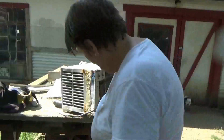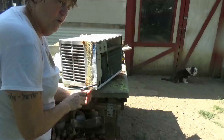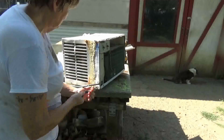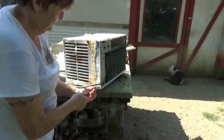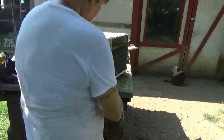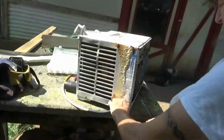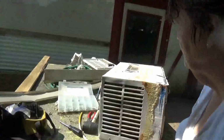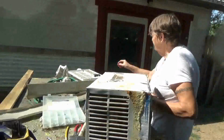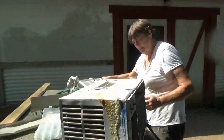I got one more screw to put in, then I'm gonna send my wife in to get me a wet wipe and I'll wipe this all down. Okay. So that was the last screw. So the case is on. That's in place. Let's see if the front's going to go on now.